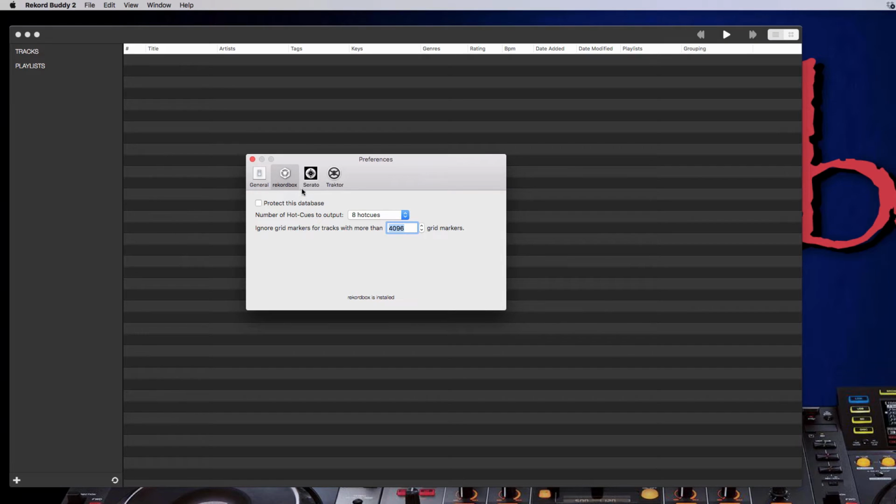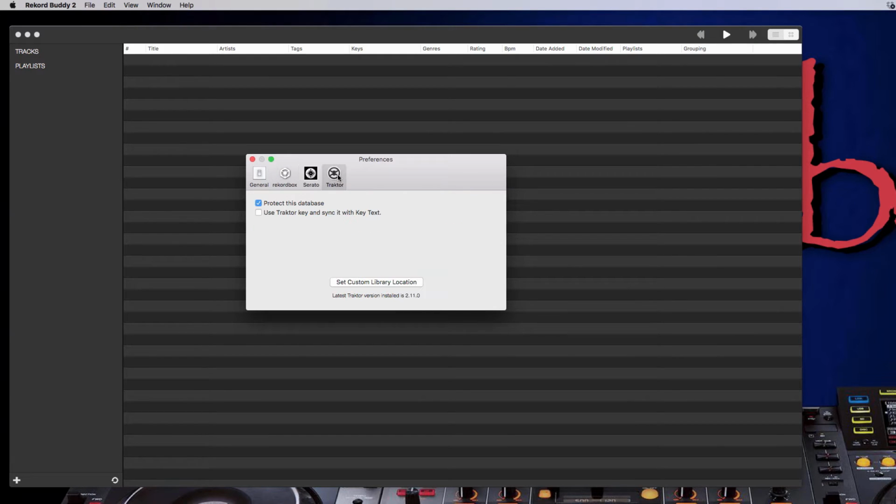I will say that if we were going to use Rekordbox and sync from the Rekordbox interface or the Rekordbox database, we would have to go into Rekordbox and export out the current collection and do it that way. I've done that a couple of times as part of the test, and so I know that works.